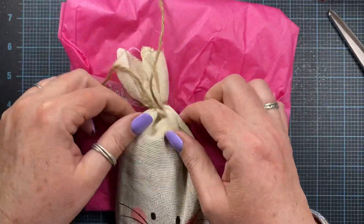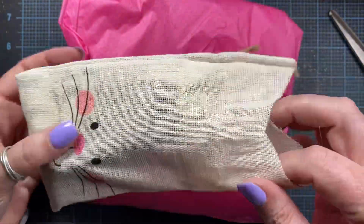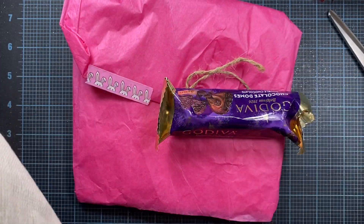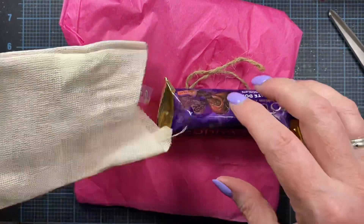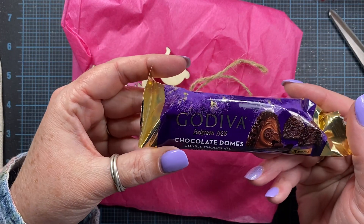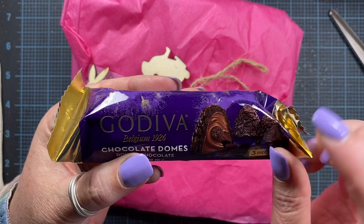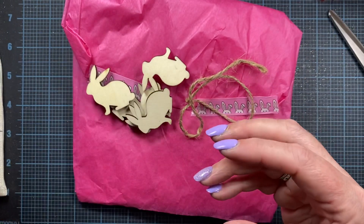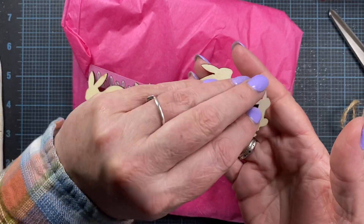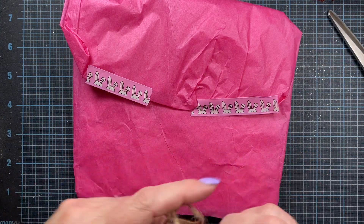Let's see what she's got in this cute little bunny bag. Oh, I think there's some chocolates in here — yum! Oh how cute, there's little bunnies in here. Thank you so much! Belgium chocolate domes — those look delicious, they look like molten volcanoes. Yum, thank you! I'll share those with Alan. These cute little bunnies — look how adorable they are. Thank you so much, Janna. I love these for Bunnies of March especially — they came just in time.